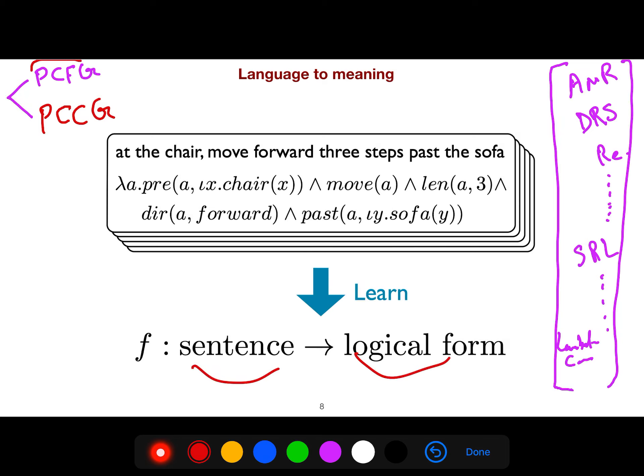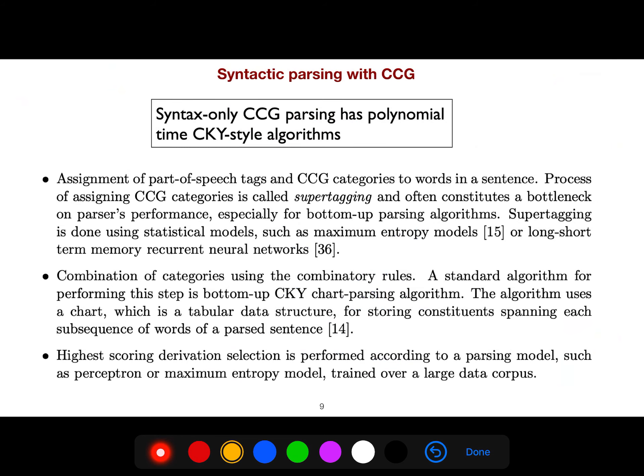We are converting sentence to logical form. If I compare CFG with CCG, this PCCG has lots of categories, thousands of categories, unlike PCFG that has very few categories, everything grammar that you know in high school. But PCCG, each of them has its own benefits, but this is radically, radically lexicalized. It's even more radical than lexicalized context-free grammar.